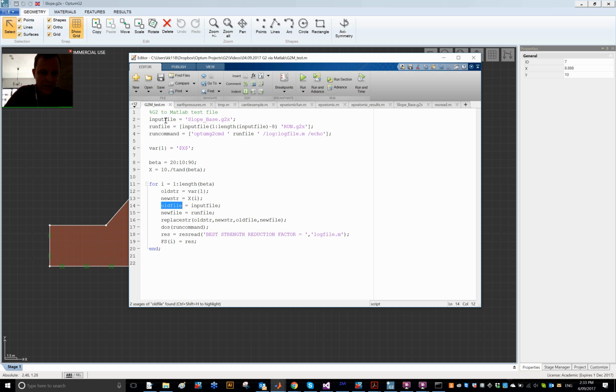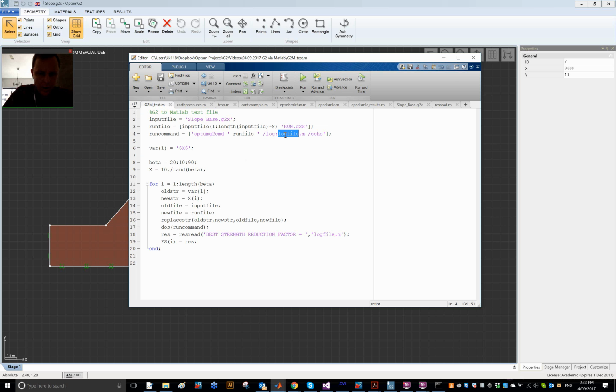That's maybe a bit misleading, but the base file. And the new file is what I call the run file. So that's the file we actually run. And then I use this replace string to generate the new file. And then dos, that's a MATLAB command. Run command, that is the command I want to be running, as explained before.